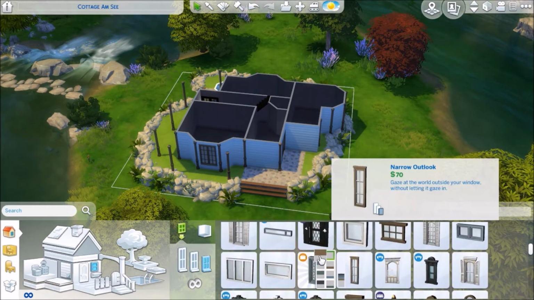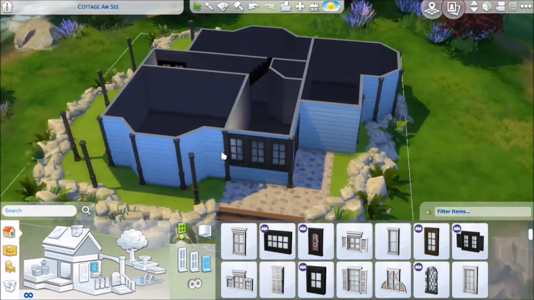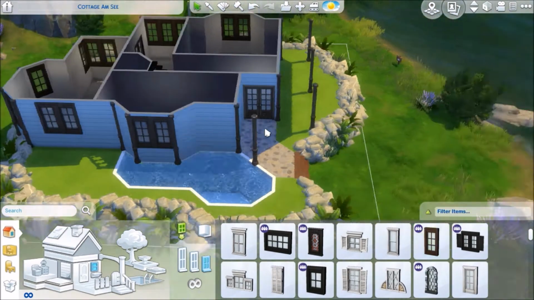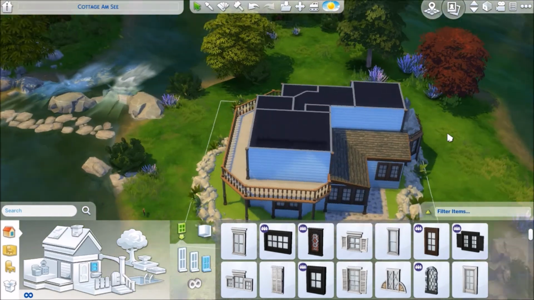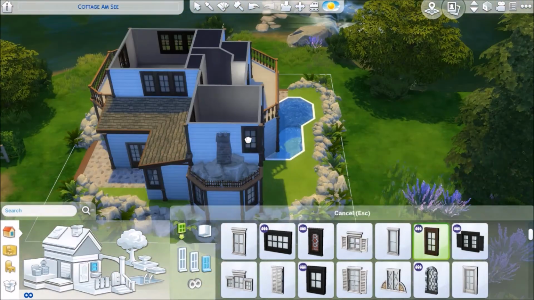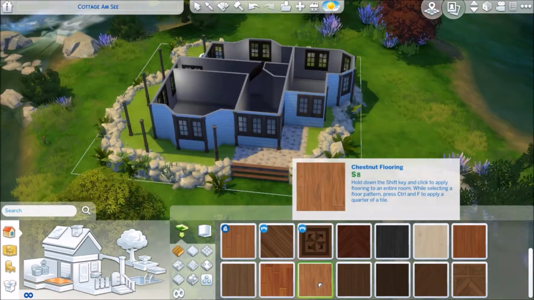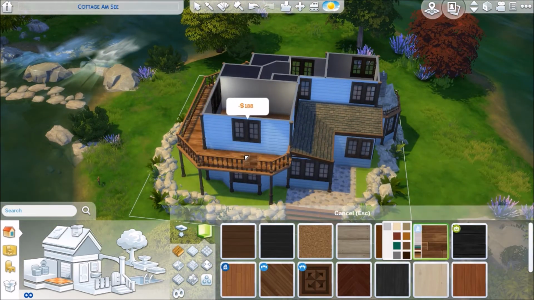Windows. Finding the perfect windows for this build. I wasn't really happy with any of the windows. I really wanted wooden windows, but I went with these because they're the best wooden windows I could find in brown wood color. They're the best for the color that I wanted, but I didn't want windows that looked like that, so I was just a little disappointed there, but you do what you had to do.